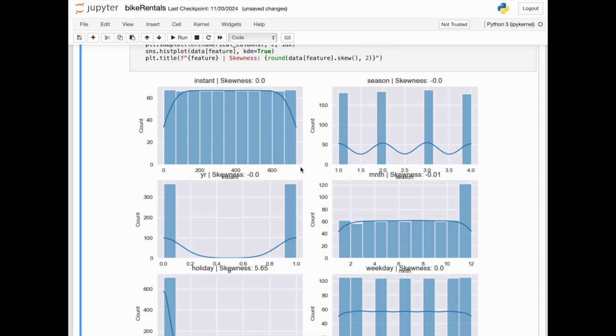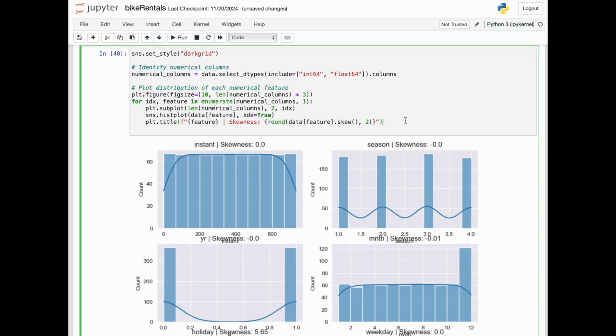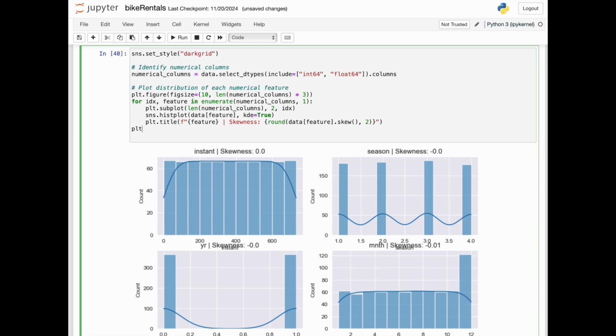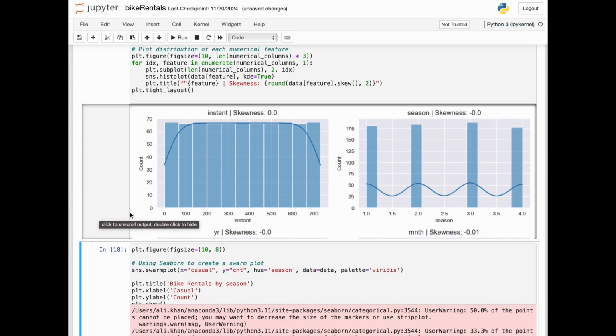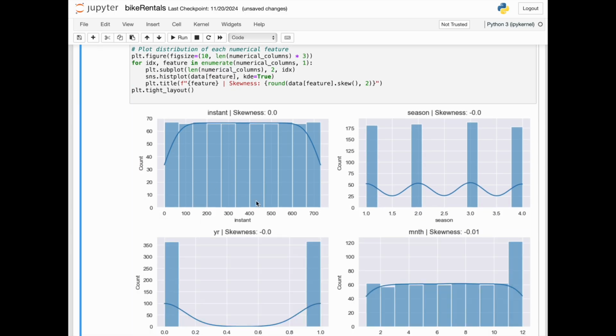So as you can see, because I got rid of the tight_layout, we have some overlap happening here. Let's put that back here, plt.tight_layout, and we run it again. Okay, so now we see that pyplot is already taking care of the spaces and ensuring that no overlap happens here. This is a good way to make sure that the visualizations come out neat.